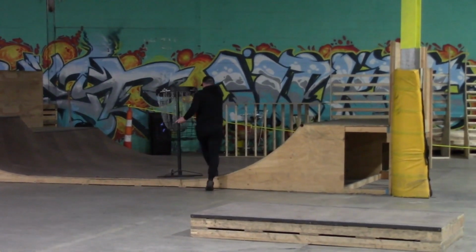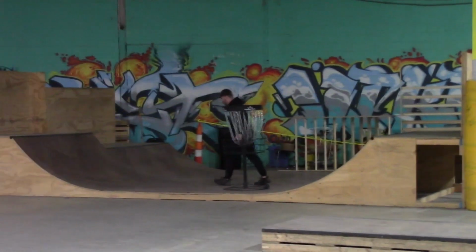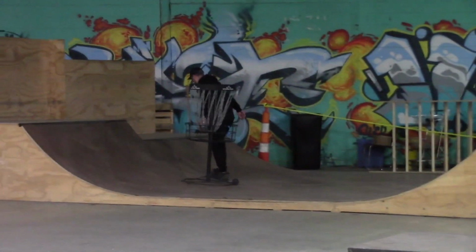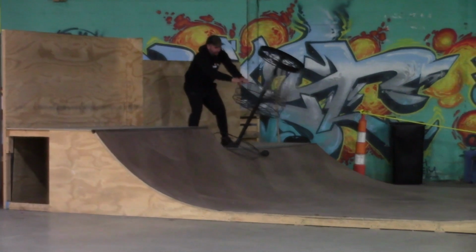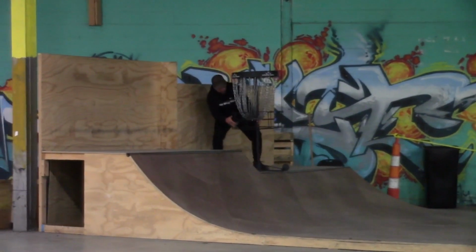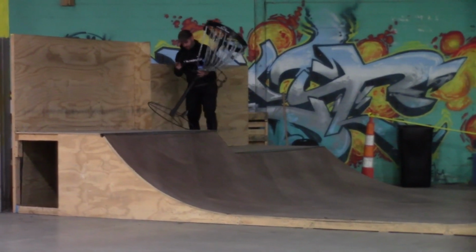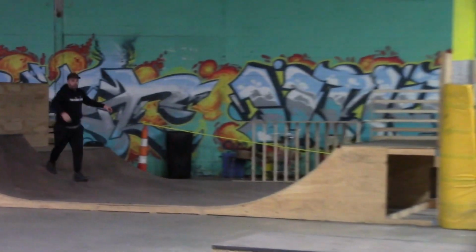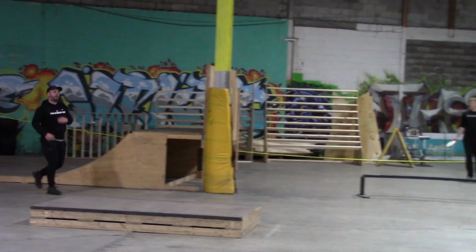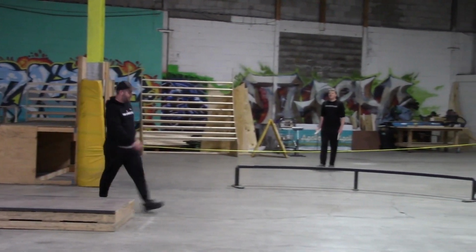Here we go. Now Justin has three in hand. Kyle's down to his last one. This is going to be an epic comeback if Kyle can come back. But this is Justin looking to drop the hammer. Notice how Kyle's not helping Justin move the basket here. I wonder if that's a little bit of strategy involved, because Justin is clearly a bit winded after that. Yeah, it was a lot of movement.